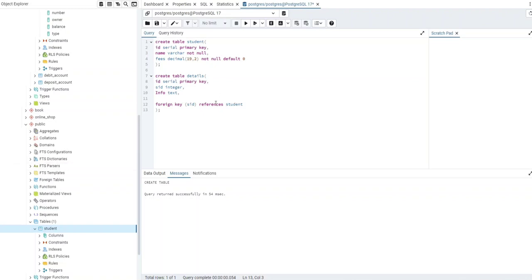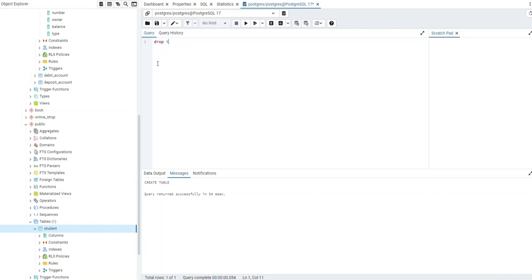So this is still on the DDLs. If you wanted to delete a table, still under DDLs, you can decide to drop a table. When you drop a table, you eliminate the table from memory and from storage, just like delete, right? So you can say drop table, the name of the table.